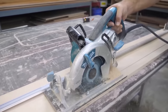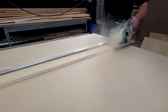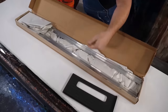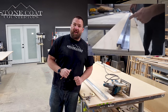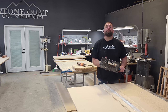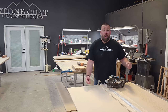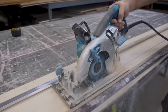We designed an engineered Stone Coat saw guide so that the universal base plate locks in nice and tight to our saw guide track. Your saw will not jump. It will not wander. It makes perfect cuts every time. Putting the saw guide together is a piece of cake — it comes with everything you need. Stone Coat is a DIY-friendly channel, and we know your tools are important to you. Our universal base plate fits most circular saws, so no expensive additional circular saw is needed. Our mounting plate will help protect your circular saw and is the secret ingredient to help that saw glide smoothly as it cuts like butter.